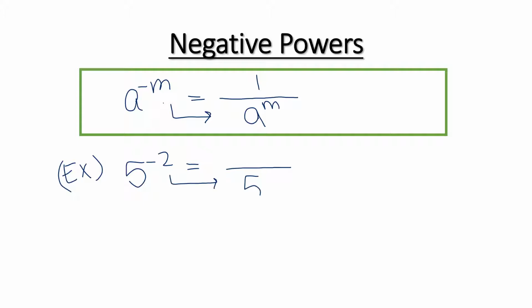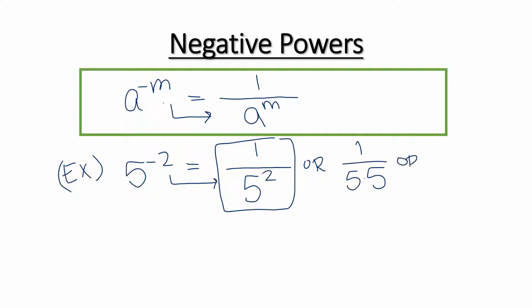So I'm going to make it 5 to the 2nd. And when I move it, it becomes happy, so it's no longer negative, it's actually positive, and then I just put a 1 on top. So our answer would be 1 over 5 to the second. And we know that 1 over 5 to the second, if we wanted to keep working that out, would be like 1 over 5 times 5, which again, if we wanted to work that out, is like 1 over 25. So all of these mean the same thing. All 4 of these statements, this one, this one, this one, and this one, they all are saying the same thing.